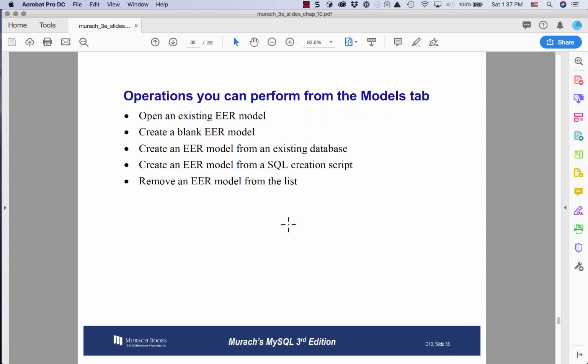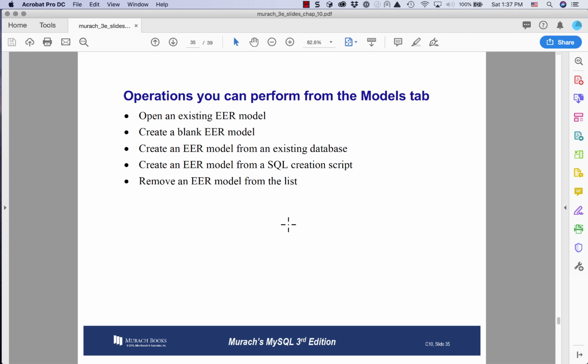The diagrams that we have, the kind of models that we have, are called EER, extended entity relationship. What's extended about entity relationship?